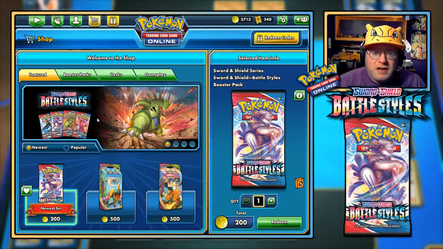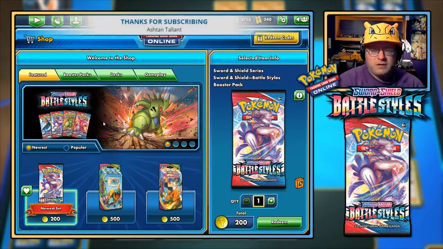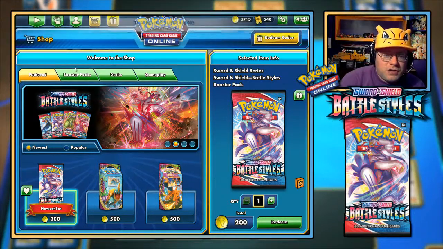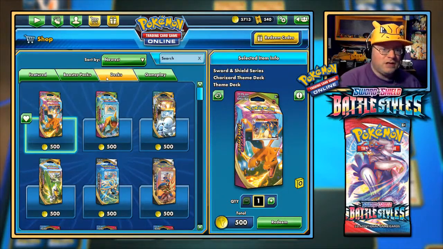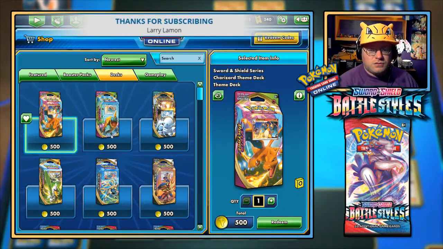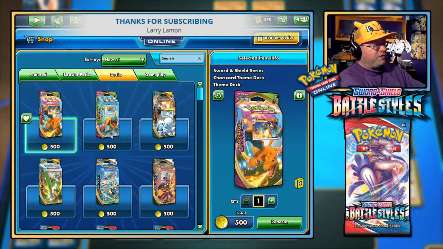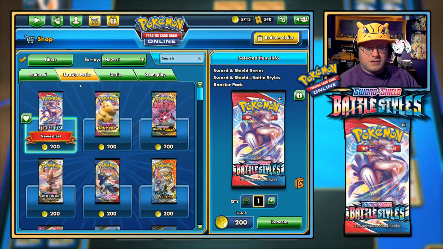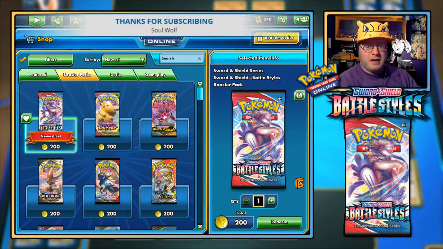But before I take a look at any of the new cards in the set, I want to see what we happen to get randomly out of our boosters. So are there any new theme decks? Not just yet, doesn't look like. I think the Charizard and the, what do you call it again? Not Chewtle, Drednaw. I believe they were from the previous expansion. Okay, so the booster packs are right here. This is the newest set, as they say.